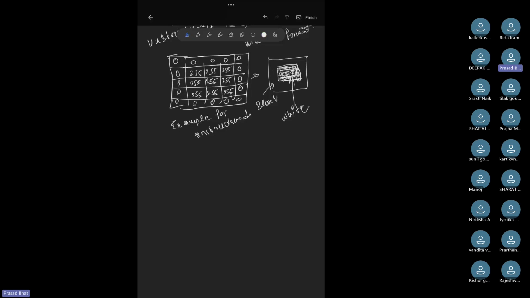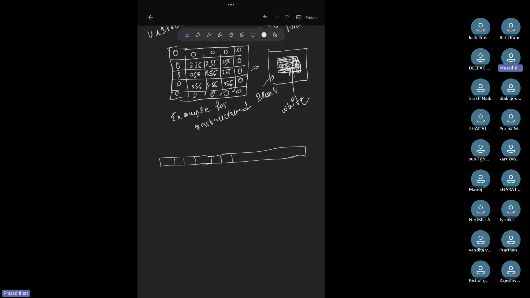For an audio file, generally it will be something like this. It is a stream of bits or numbers, right? Because the audio has to be played sequentially, right? With respect to time, it has to move. In that situation, if it is a single tone, don't worry about the terminologies, right?